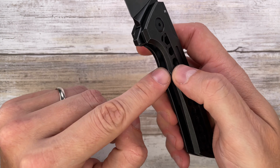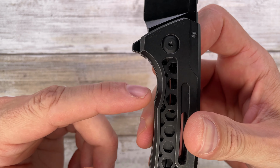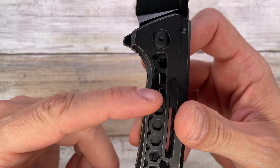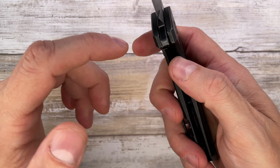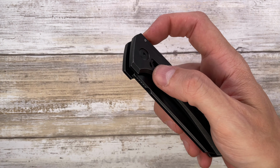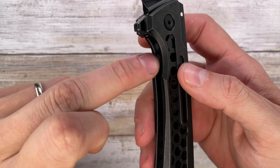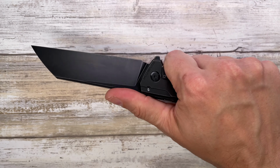So you see, I was impressed, honestly, because they're symmetric, so there's not like a cutout per se, but there's enough room here for your thumb just to go in and just close the blade like that. So yeah, I like that option. I would have preferred maybe a little bit of jimping, to be honest, but it's fine. It's not a big deal. Feels good in the hand.